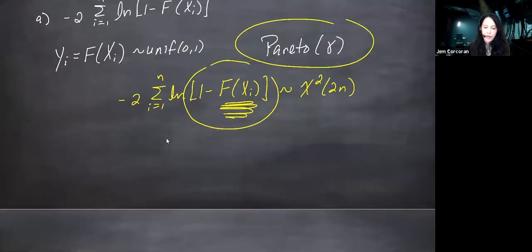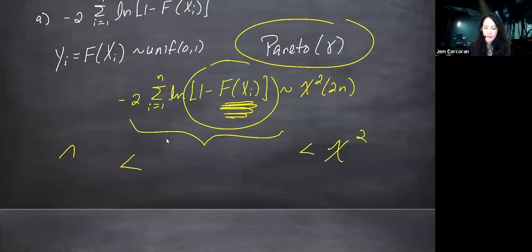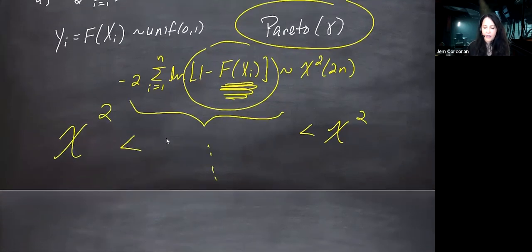You're going to want to put this quantity in between two chi-squared critical values, and then solve for gamma in the middle. If I use the original formulation of this statistic, I can't solve for gamma in the middle. But if I use the 1 minus version of it, it's pretty easy.